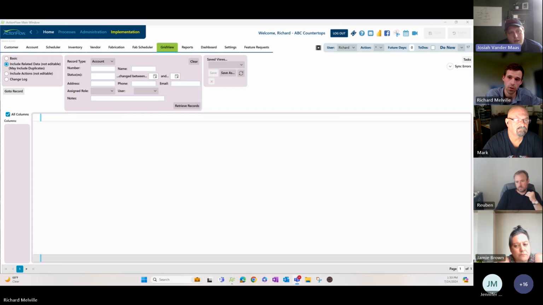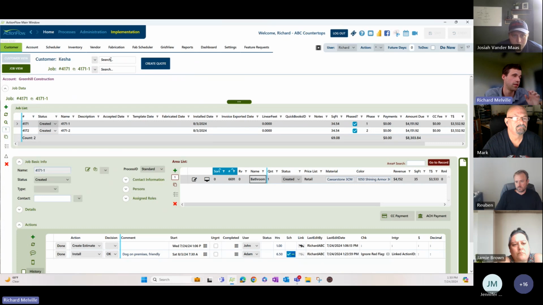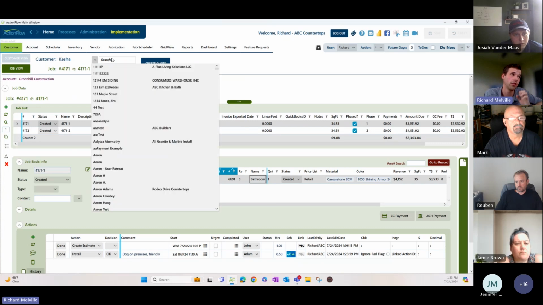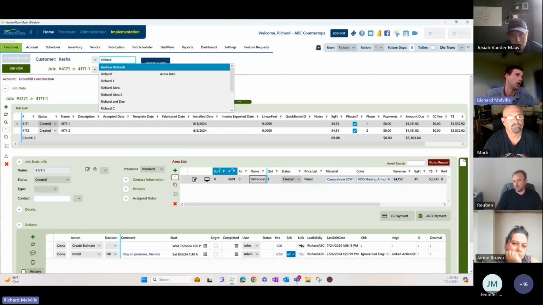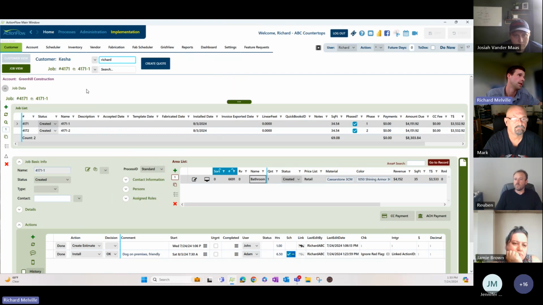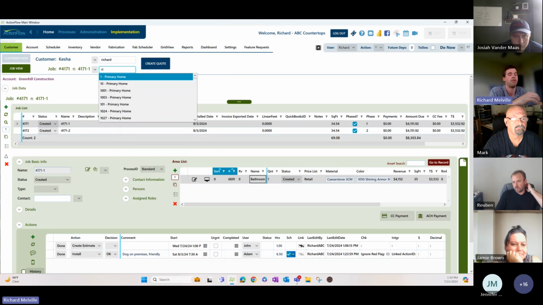Another question in the Q&A: can you search in customer view for a job? There are kind of two searches here. There are the customer names that you could search here, so if I type in Richard, I could see all of the customers there. And in the job search, it's going to have both the job numbers and the names of the jobs.